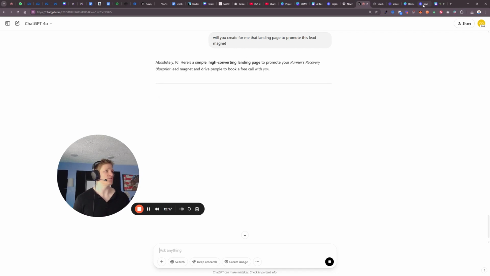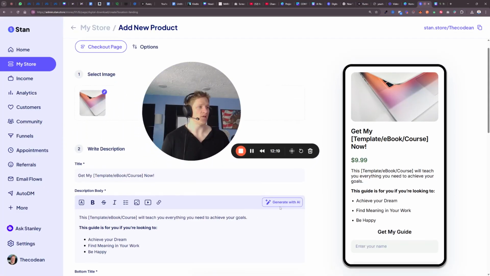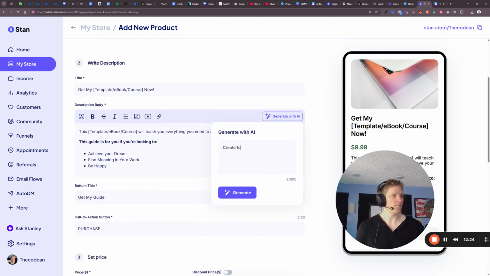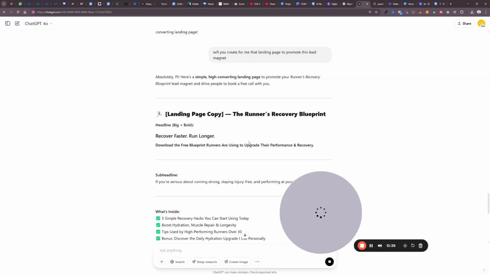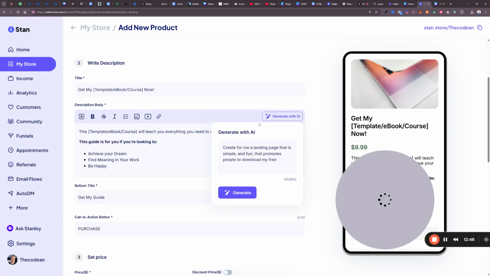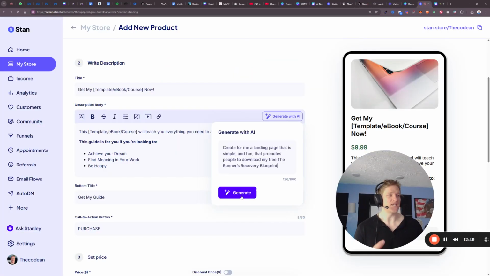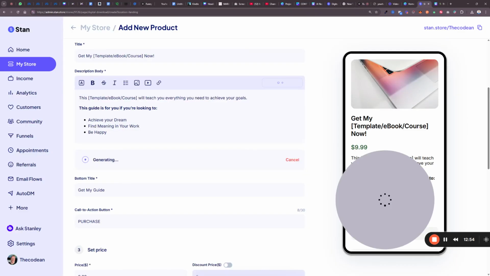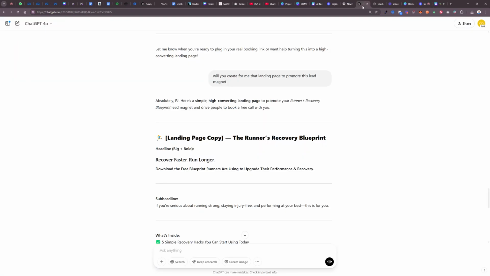Now, also inside of StanStore, while this is generating, you can go in here and generate also with AI inside of StanStore and say, hey, create for me a landing page that is simple and fun, that promotes people to download my free, what was the name of it, the Runner's Recovery Blueprint. Okay, I want to see the difference here between ChatGPT and StanStore. Okay, so StanStore is generating.